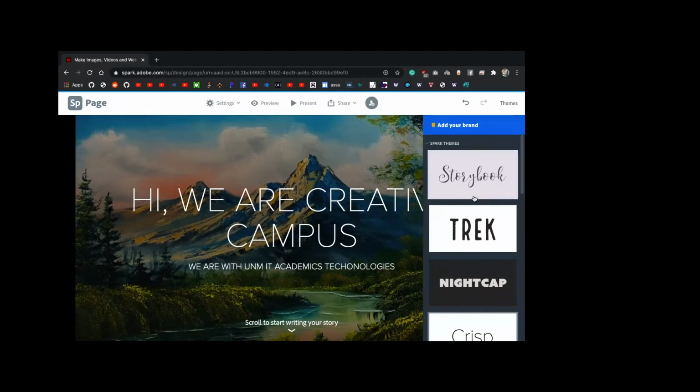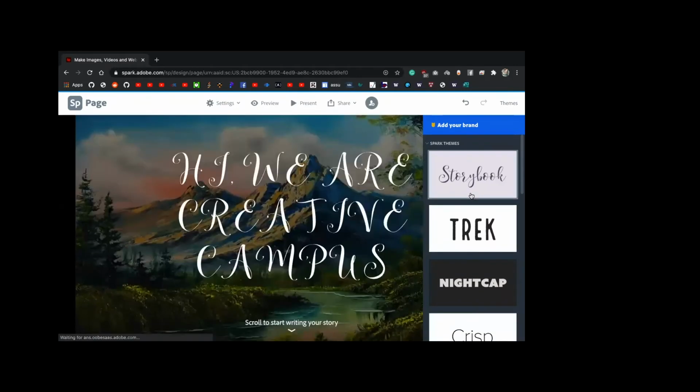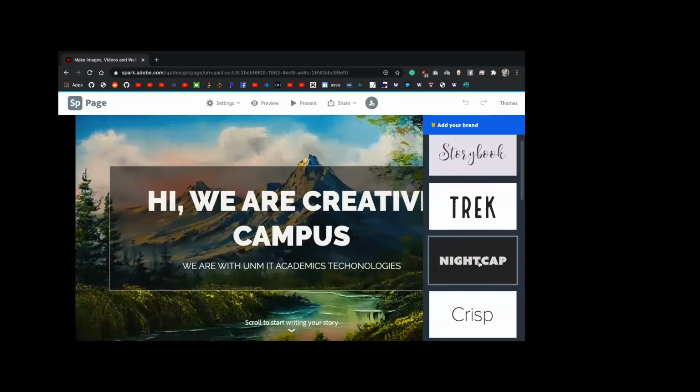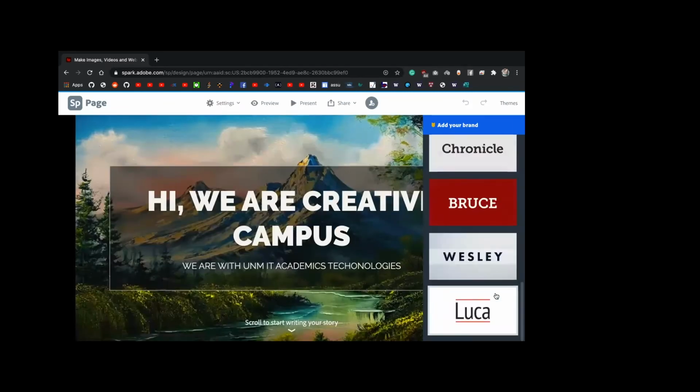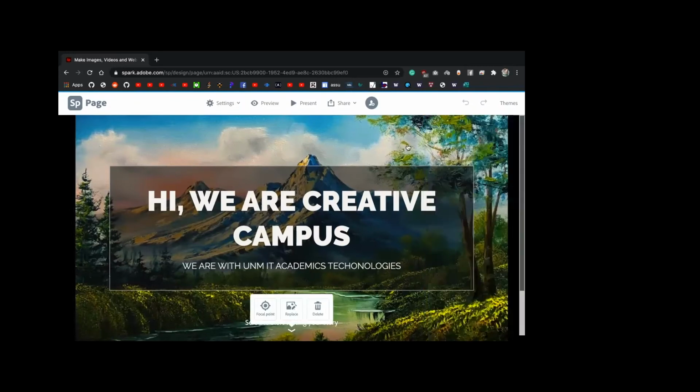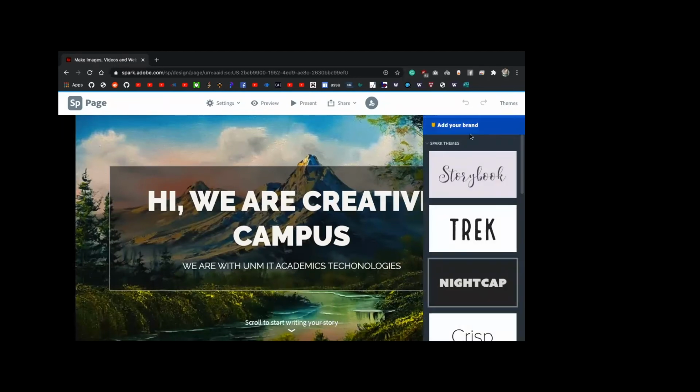But then we have this option for theme, where we can change how it looks. I think this looks better, but there are several other options which you can choose. And also you can see add your brand. This is where you can use your brand specific color or font so that it looks consistent throughout all of your projects. Just make sure you check that if you'd like to use it to market your brands.